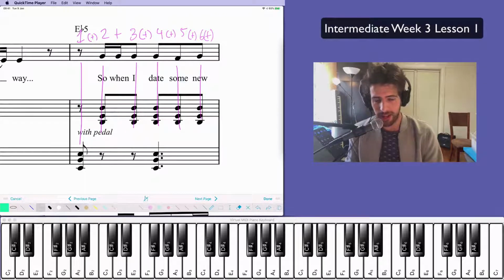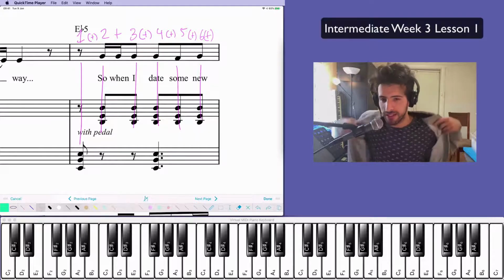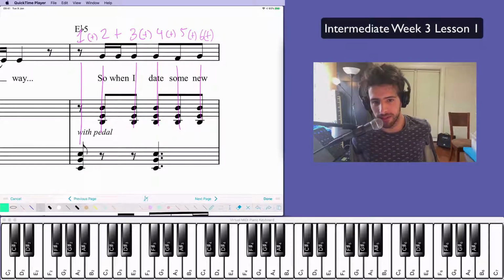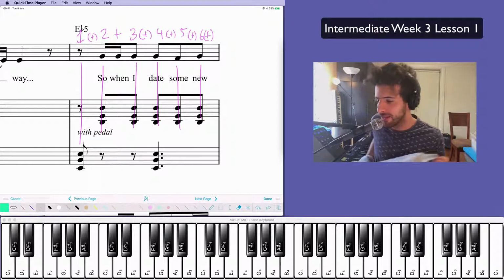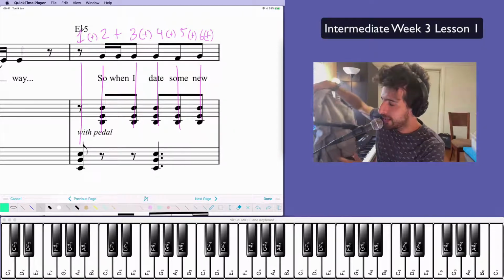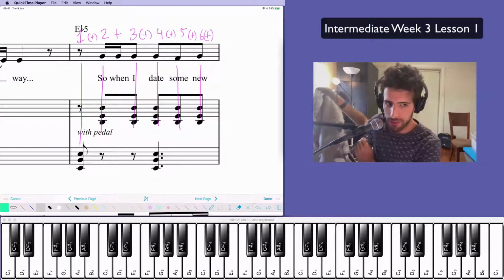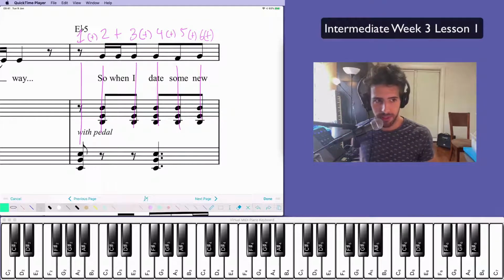Now, as an actor, though, when you're realizing text, it's important to find the natural inflection in the text rather than hit it super duper hard like a musician would. Any questions so far?